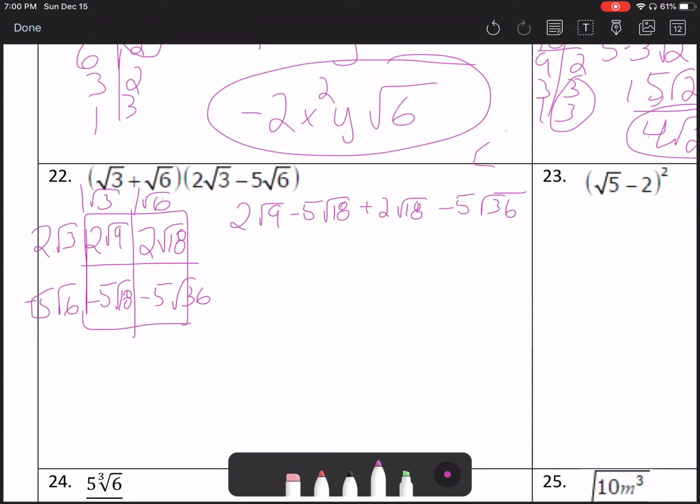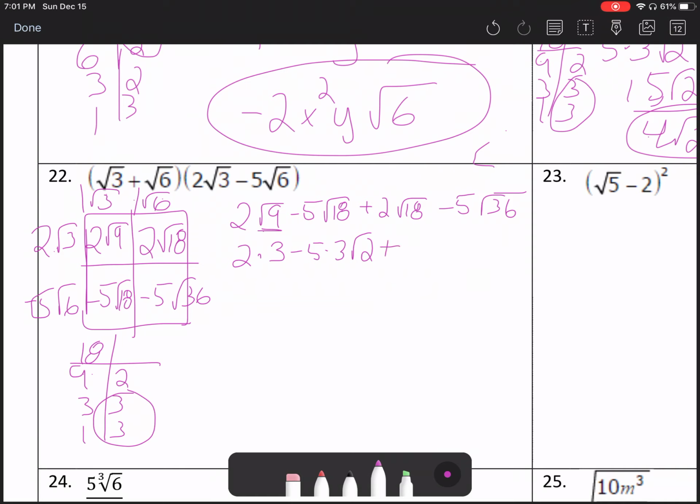So our first step here is always to simplify. So I have 2 times radical 9. The square root of 9 is 3. I move on to my next radical, which is 18. Let's see if 18 can be simplified, which we know from a previous problem. 18 divided by 2 is 9. 9 divided by 3 is 3, and 3 divided by 3 is 1. So I know I'm going to have a 3 on the outside, radical 2.